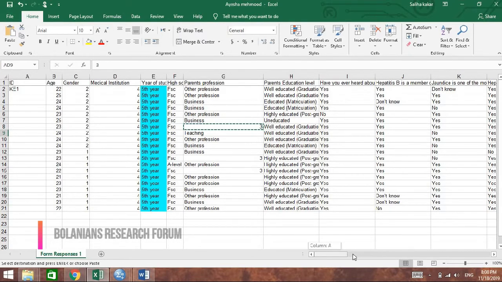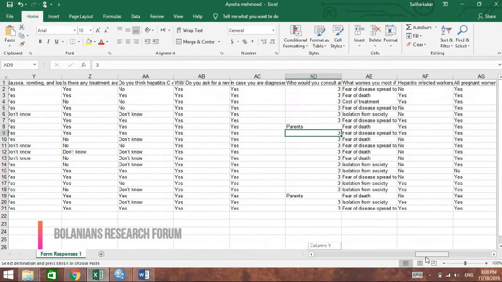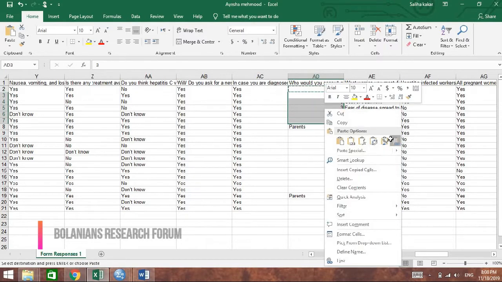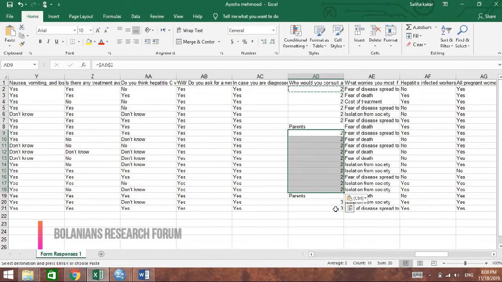Now if you go back to question number 16, you can see all the doctors here have been converted into 3 too, but the value that is given in this question to doctor is 2. So we're going to replace it with 2 ourselves, and then we're going to copy the 2 and paste the 2 instead of all the 3s. So in this way, this one is corrected.